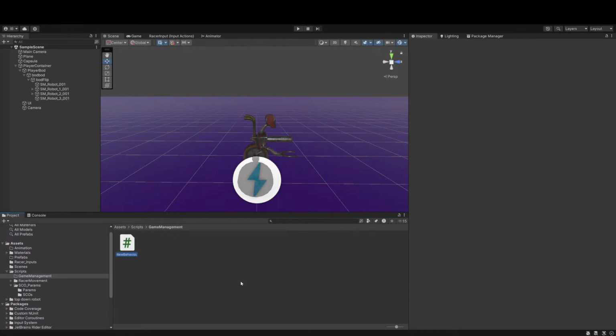So let's go ahead and call this a game manager. With that game manager, what do I want to do? I want to add another one in here, and call this a race manager.